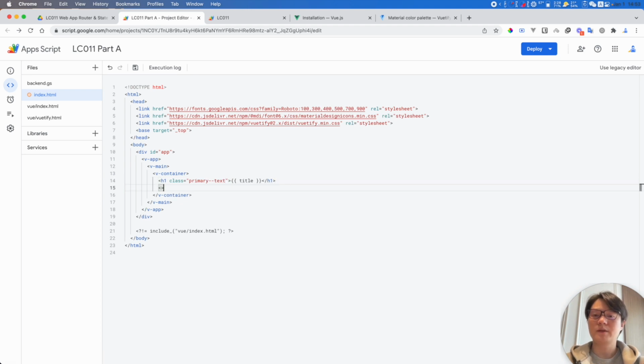And if you want to add a button here, you can use v-btn, which is short for button, and we can use something like that. And we can even use a v-icon.